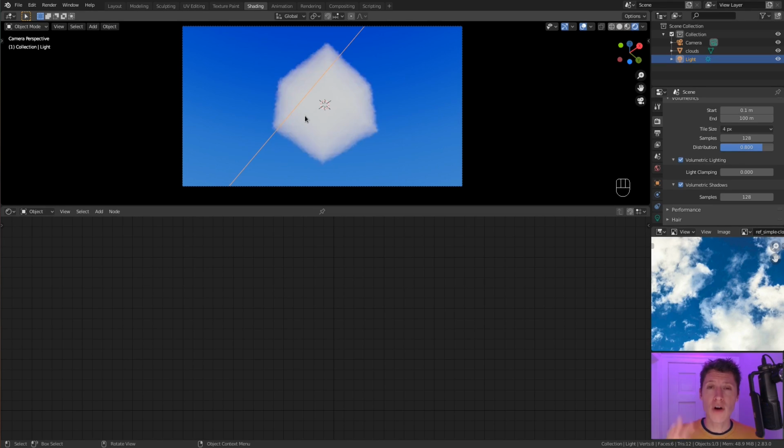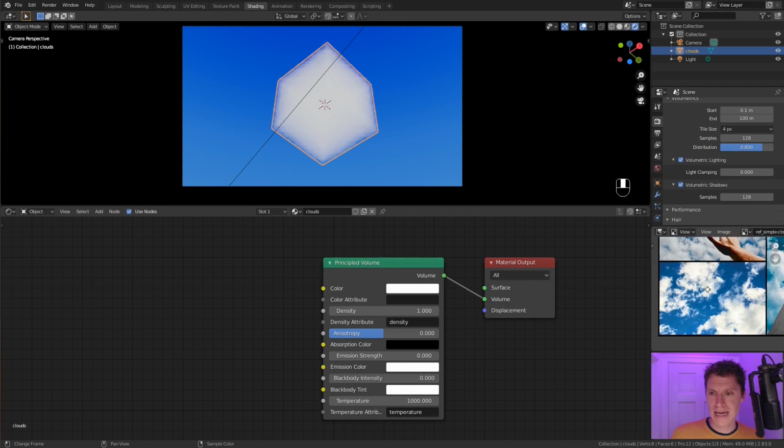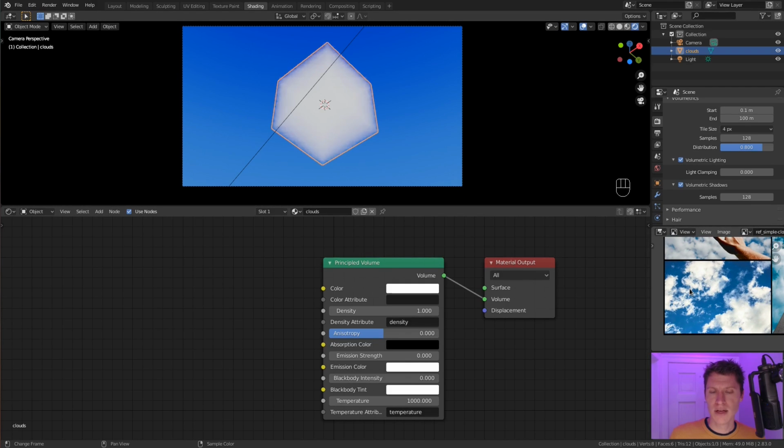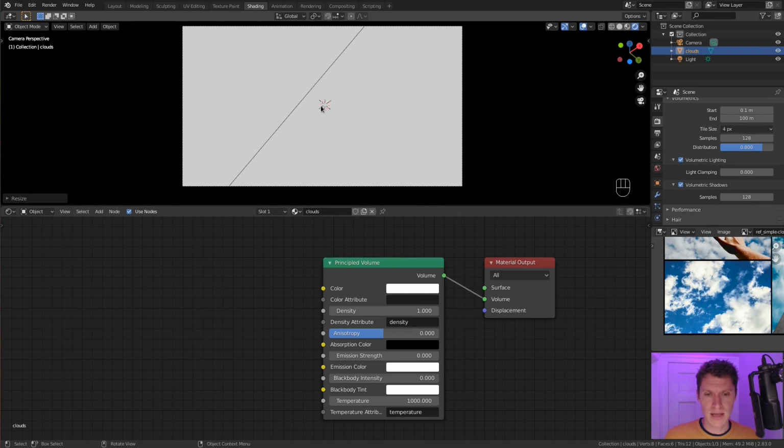However, at this point, we have all 3 components we need to make a complete cloud scene. And now we're actually ready to make this cube look like clouds. So I'm going to select that object. And remember that since this is a domain and we're shooting for a type of cloud scene like this, we need to scale our cloud scene up to beyond the borders of our camera. Okay, so I'm going to scale that up until all I see is white cloud.